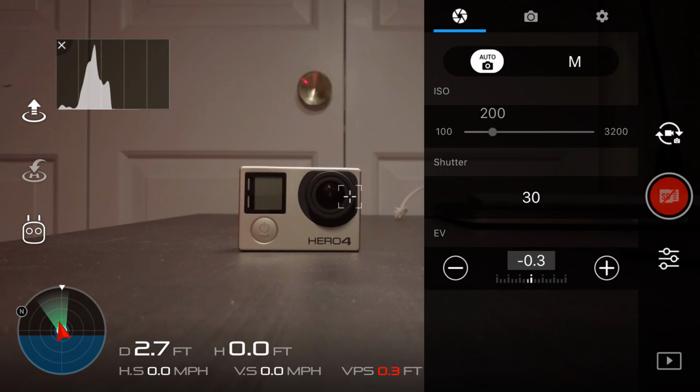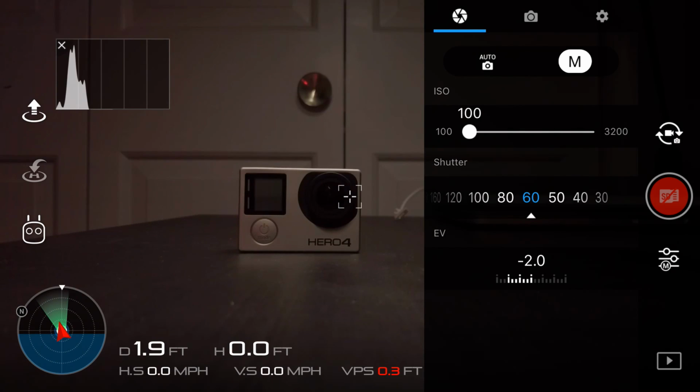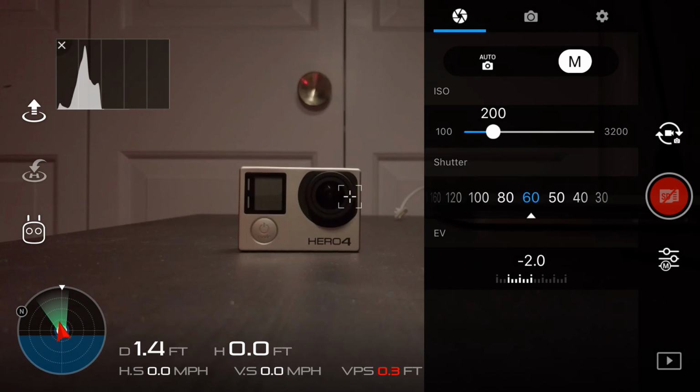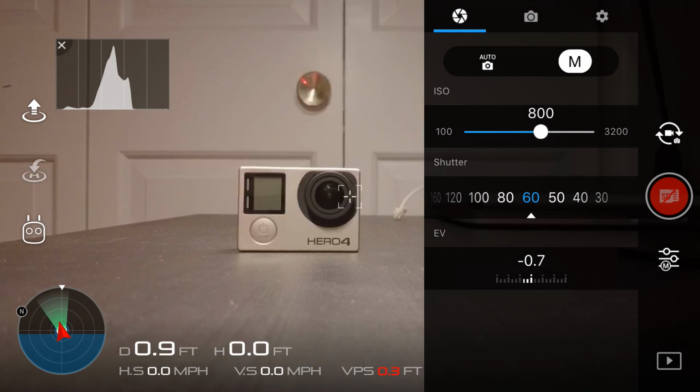Metering only works when you're in automatic camera mode. If you switch over to manual, you're basically setting the exposure yourself when you set the values of ISO and shutter. With that being said, I would not recommend setting this to one of the customizable buttons unless you're shooting with automatic camera settings. Next up, we have AE lock/unlock.